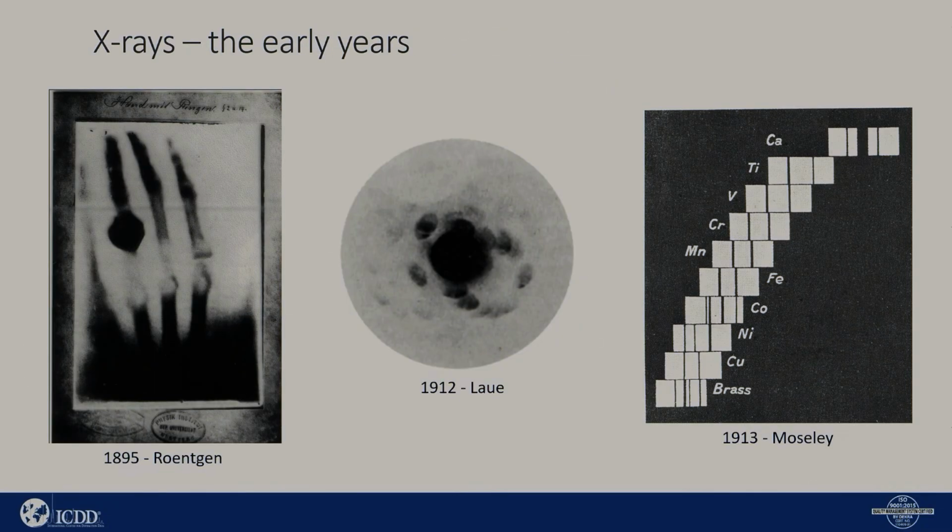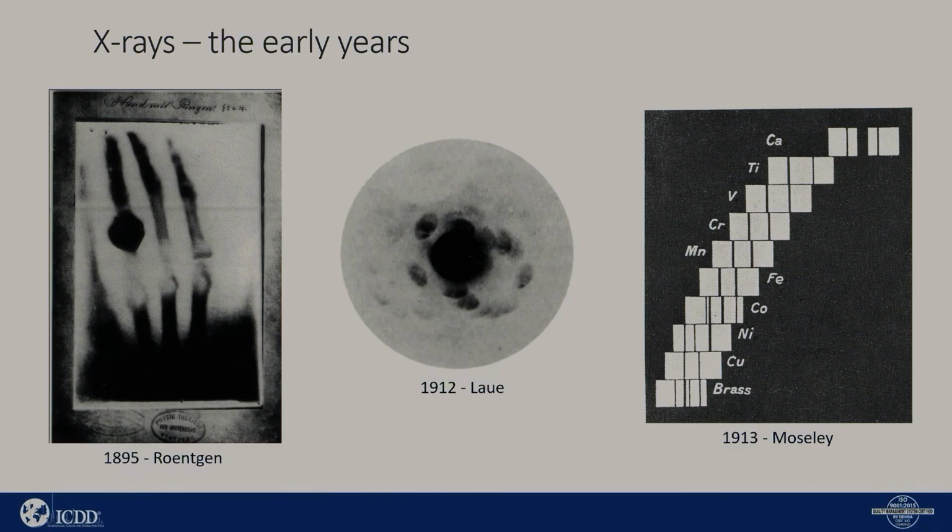So how did the powder diffraction file get started? Well, we go way back. We go back to Röntgen, who came up with what we would call the discovery of X-rays. At the time, he didn't know what to call it, but the term Röntgen rays was really the term used at that time, in 1895.